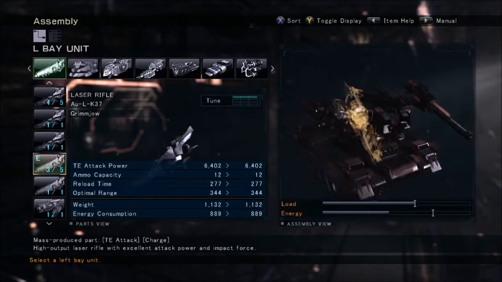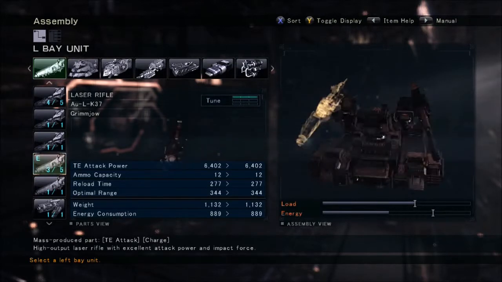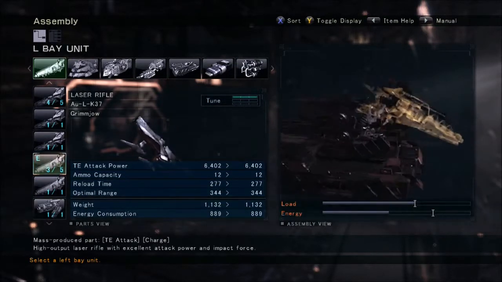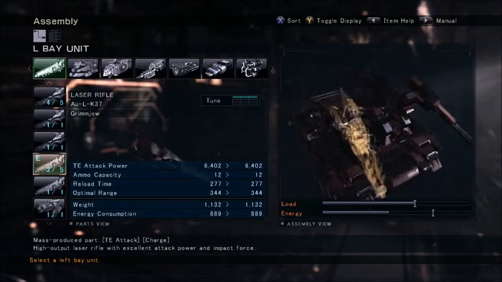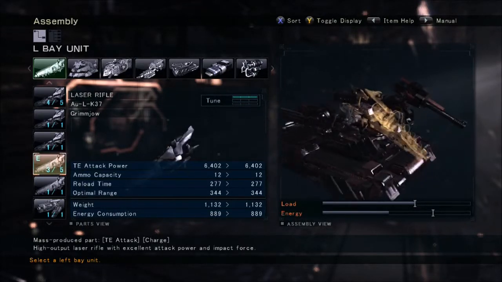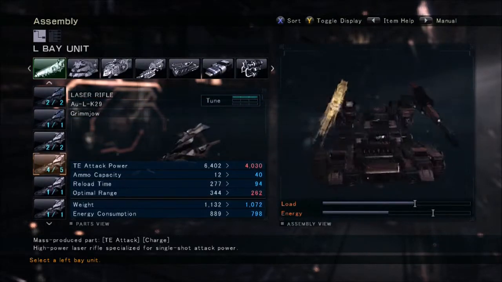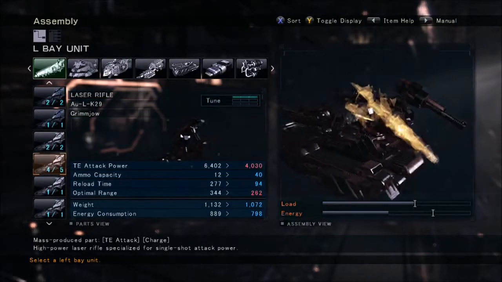For the other weapon, you want to use the AUL K37, or as I like to call it, the Medium Kurosawa. You want to use that because it has a good 12 rounds and does a lot of damage. But if you feel like you might run out of ammo and need more, you want to use the AUL K29 Minisawa.